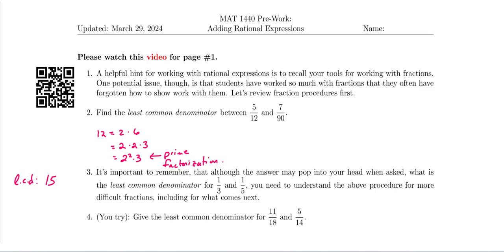And this is important because we're going to do it for the other denominator. We'll go ahead and write 90 in terms of its prime factorization. So again, you might see many different numbers that divide into 90. So for example, you could do 45 or 2, or well, 1 and 90, that wouldn't really help you. But you could do 10 and 9 or 5 and 18. There's lots of values. I'll just go ahead and say I could write this as 10 times 9. And I can rewrite 10 in terms of its prime factorization as 2 times 5, and I can rewrite 9 as 3 squared. And so this is its prime factorization.